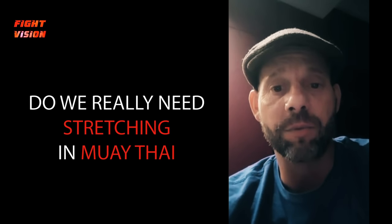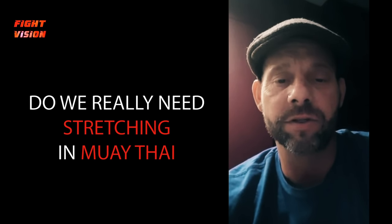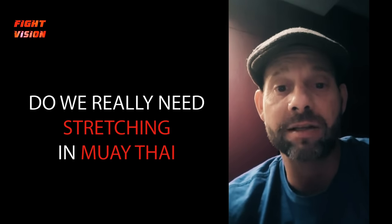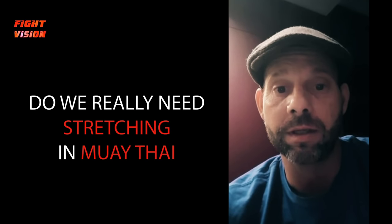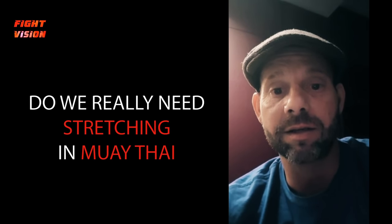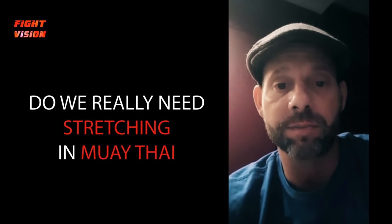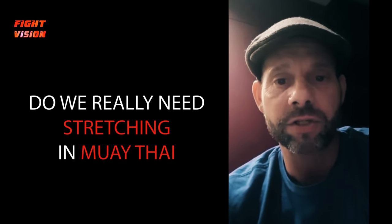Nowadays, you see a lot more stretching in the gyms. I believe stretching is really beneficial to prevent injuries. Obviously, being flexible is a huge benefit because you can kick the head, and again, it prevents injuries. The more flexibility you have, I believe, the better, so I would definitely take the time to stretch.